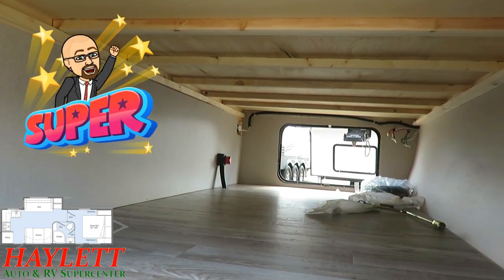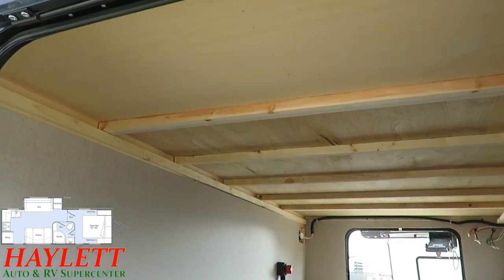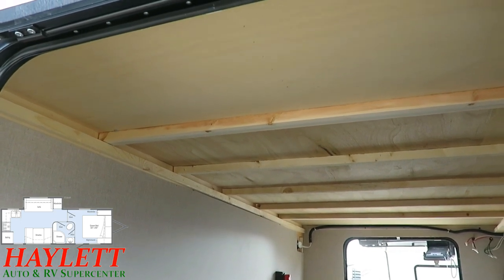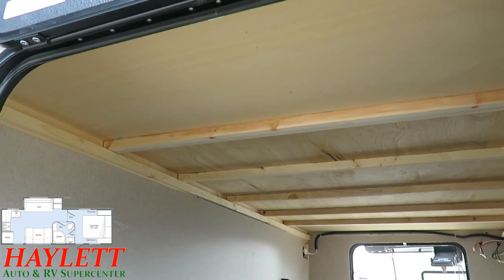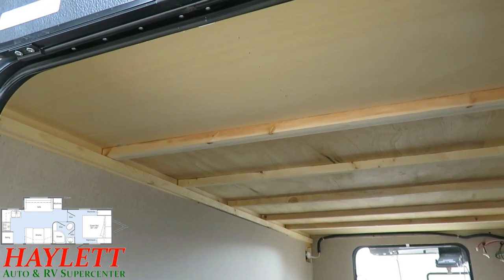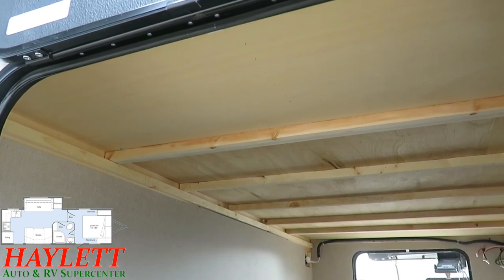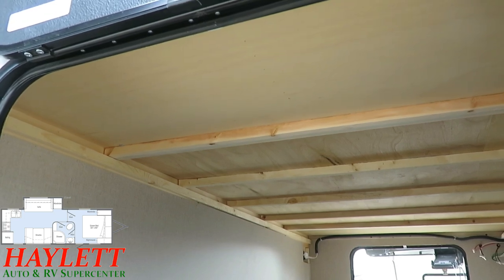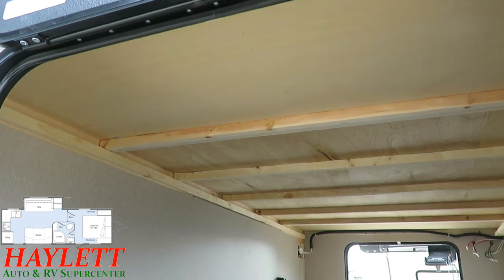Now, it throws some people off that you have wood skeleton work under the bed, where a lot of products have an aluminum skeleton under the bed. Why is that? Well, basically what Winnebago found is that the type of material here doesn't really change the strength or quality of the camper. It only increases cost. There's no real significant weight savings or anything like that. So they just added a couple extra pieces of timber, basically, and made the bed sturdy as can be, and off you go.